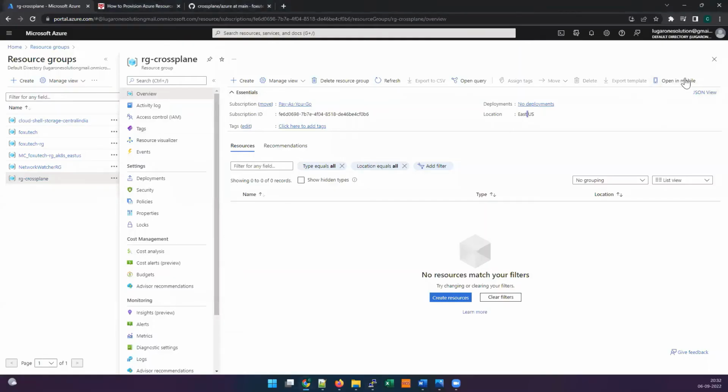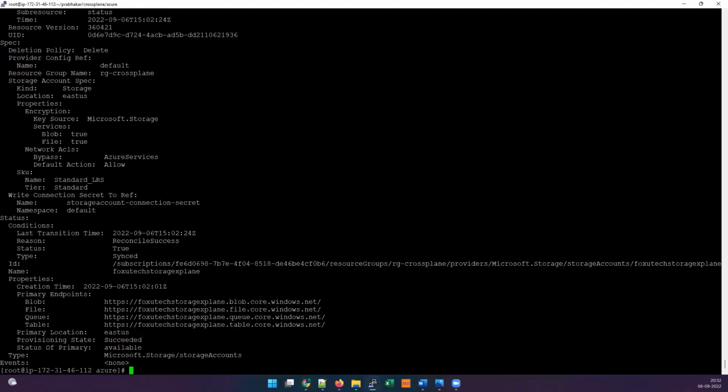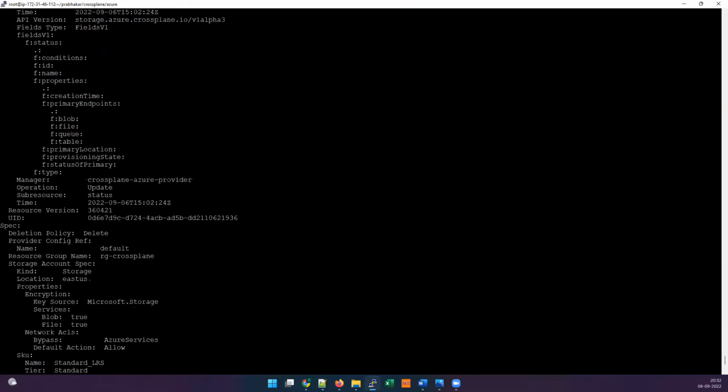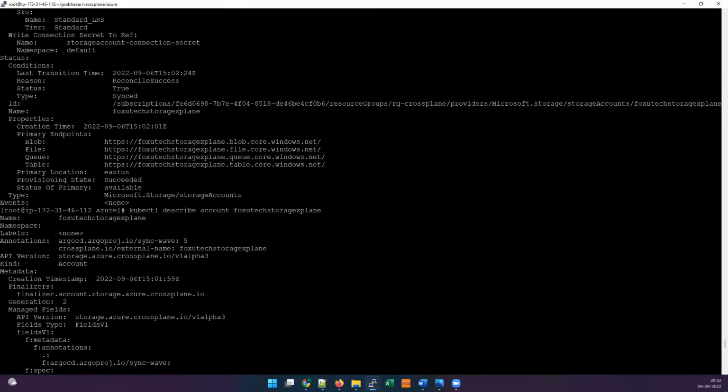Let's go and check on the Azure also. Still there is no storage account. It may take a little time. So let me quickly rerun this. You can see it's creating a blob, and these are the entry points. Obviously, this is the entry point on the resource group, and it's captured everything, and it's going to do it one by one at the back end. So we'll see shortly when the storage account gets created.